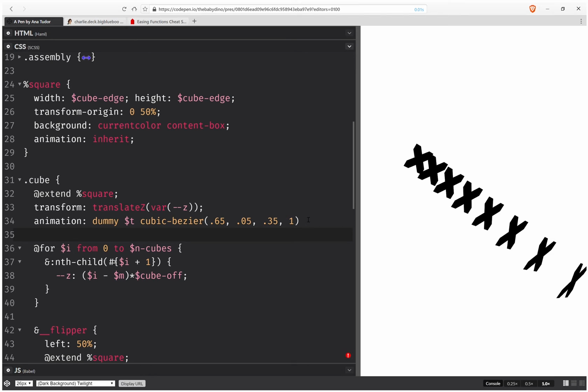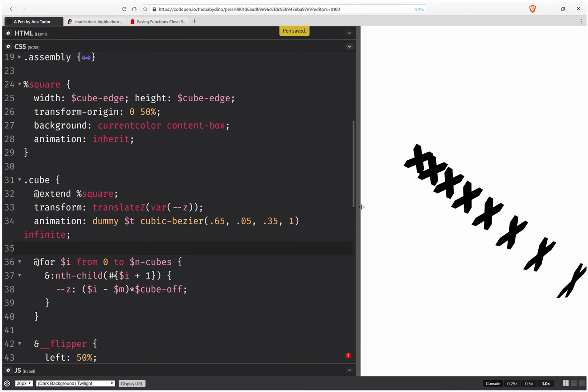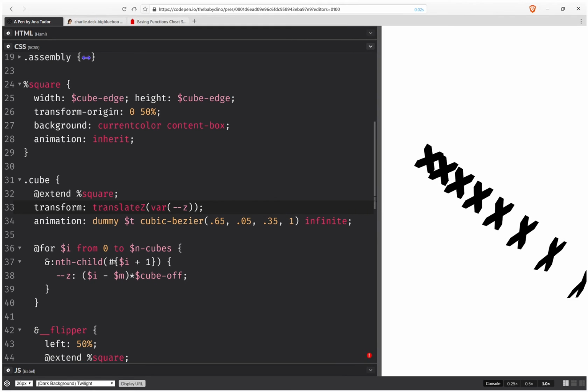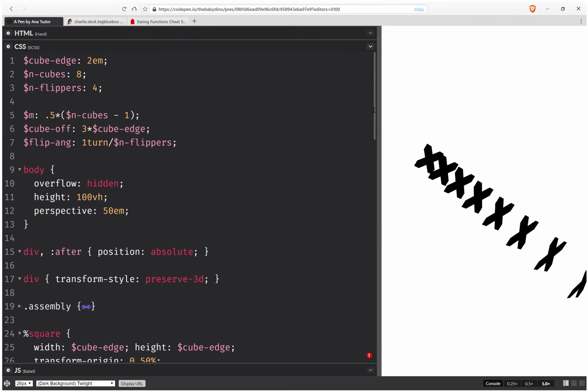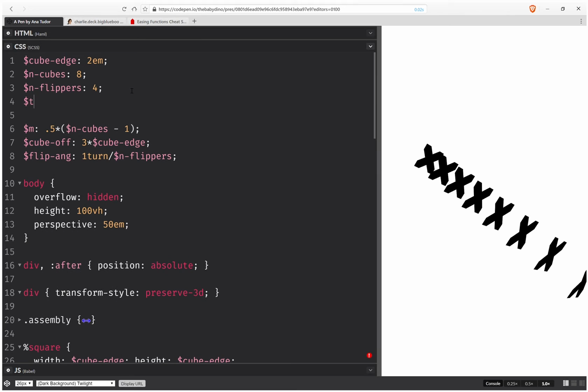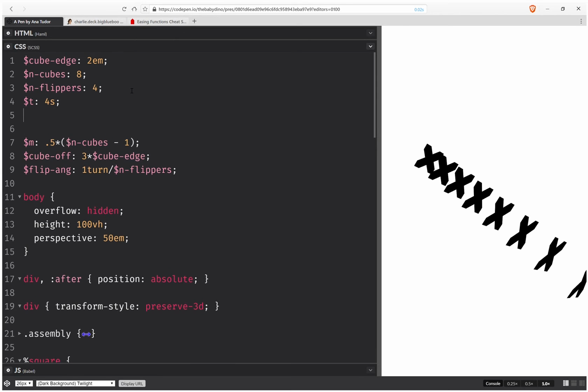Infinite. So yeah, this should work. After we set the animation duration, let's say 4 seconds, and let's also set a percentage, let's say 70%.